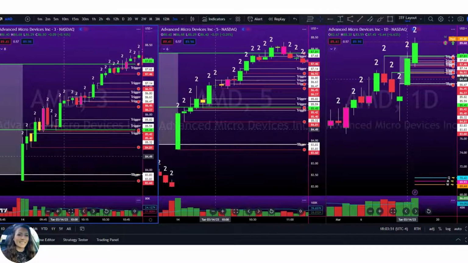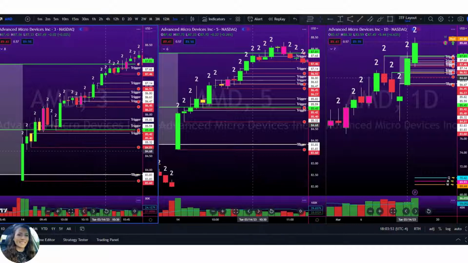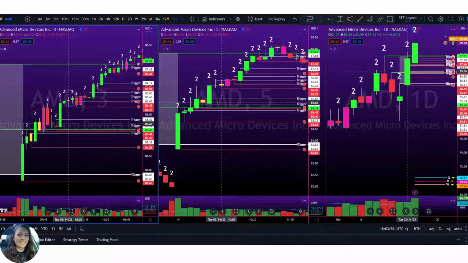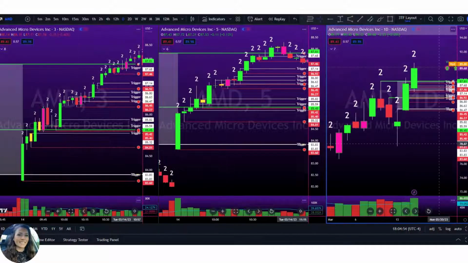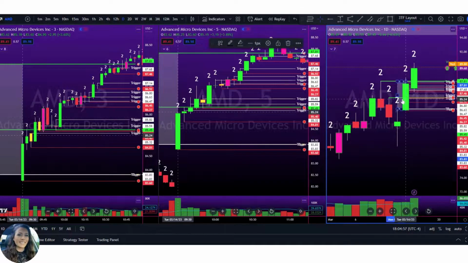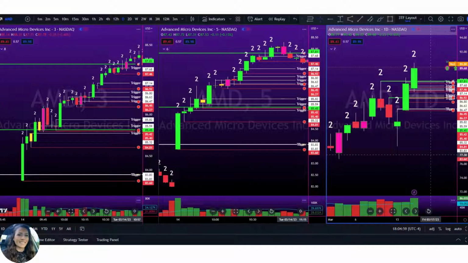And if you just do this every night, practice, and then you can do it on the 5-minute chart. The 5-minute chart had a lot fewer entries, really only this 2-1-2 up. So 1, and then a 1 bar rev strat, an outside bar, 2. That was it. So when things are really moving, sometimes you have to go down to the smaller time frames to get in. And again, the more you do this, the stronger and more confident you're going to be in the strat and in your entries and your stops.